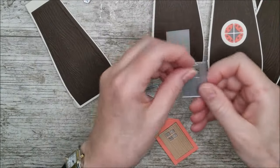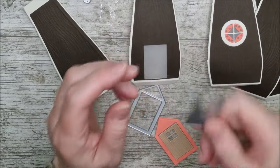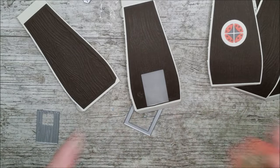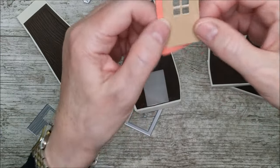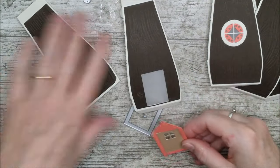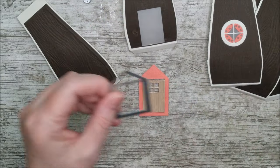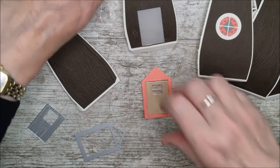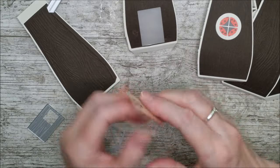So I cut the little door out, as I said, from here, and obviously that then gave me an espresso brown door, but I didn't want that because I wanted it to have a bit of contrast. So I have recut that in the pearlescent card, and you can see the lovely embossing there. And then I took this die and I cut that out in the coral pink, and I have put that on here with this little hinge part on the back just to hold the door onto the back of that.